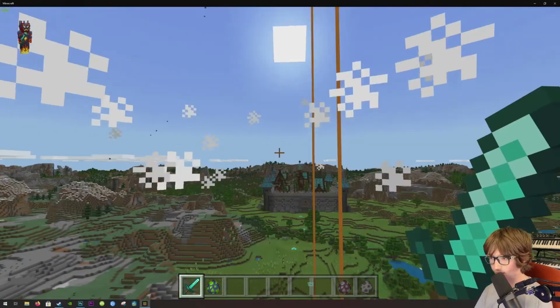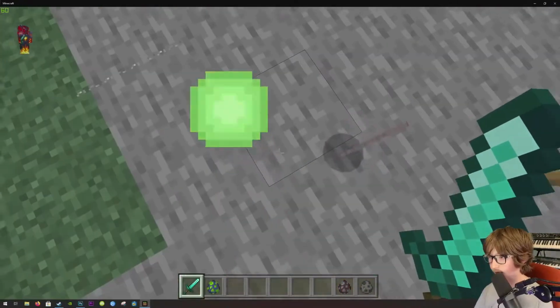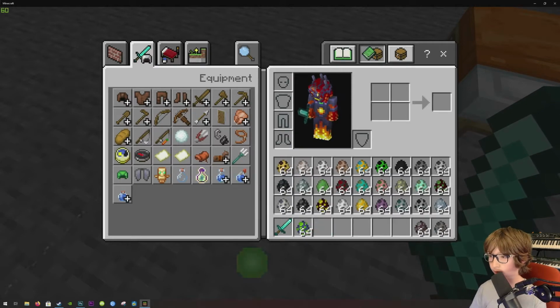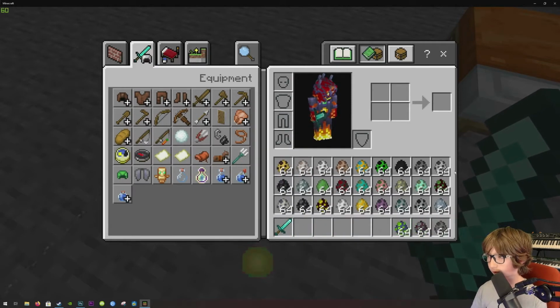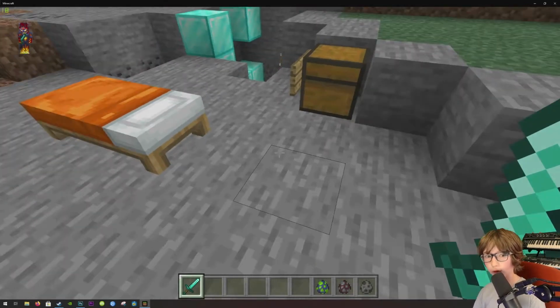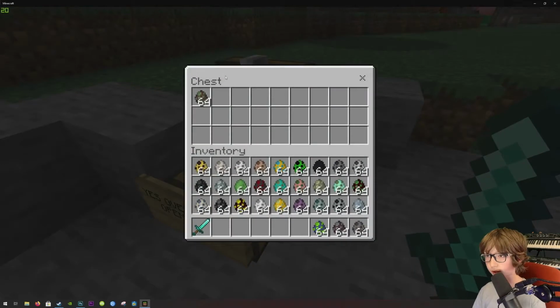Die! Yes, he died! Get the loot! Yep, I got the coral thing. What's it called? Okay, whatever that is. He goes right there. There's one more egg left, bro! Wow, I guess we get to do a little bit of fighting today. So let's see.